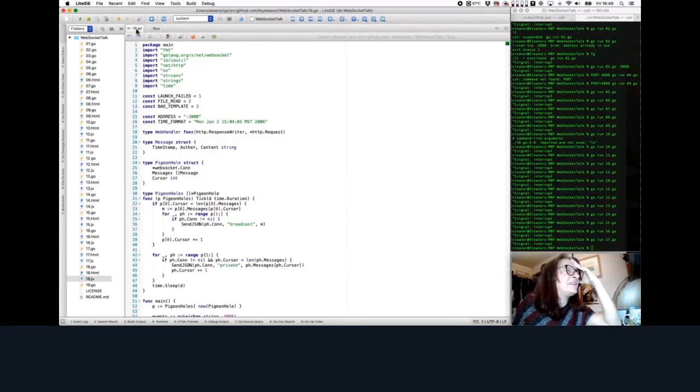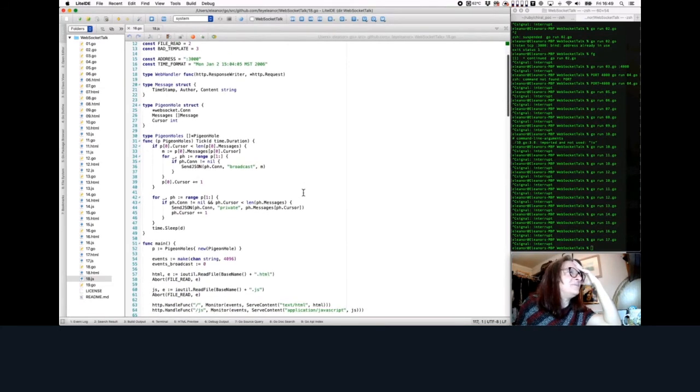So if we now go and look in our Go code, our Go code is somewhat more heavyweight now because it's got to do socket handling. Firstly, I've decided to take the idea of a pigeonhole and extend it. A pigeonhole is now the combination of a WebSocket, a list of messages, and a cursor in that list, so I can step through and know how far I've stepped through. I've got a set of these that I call pigeonholes together collectively, and it's got a tick method.